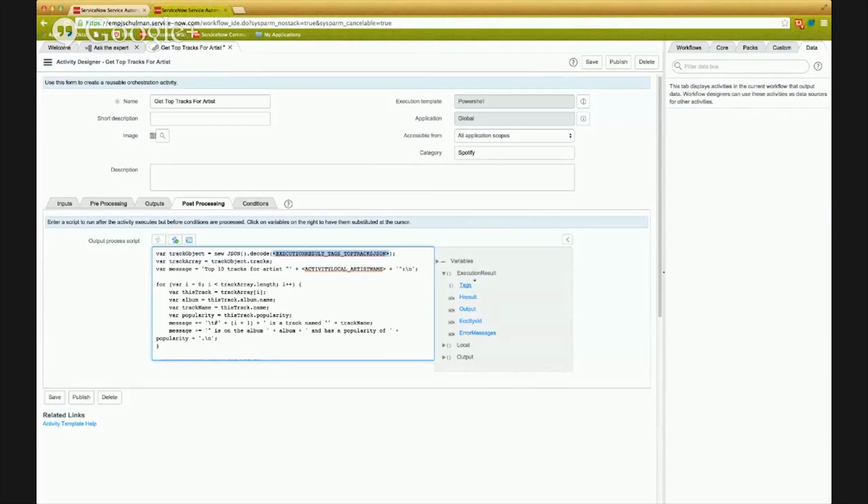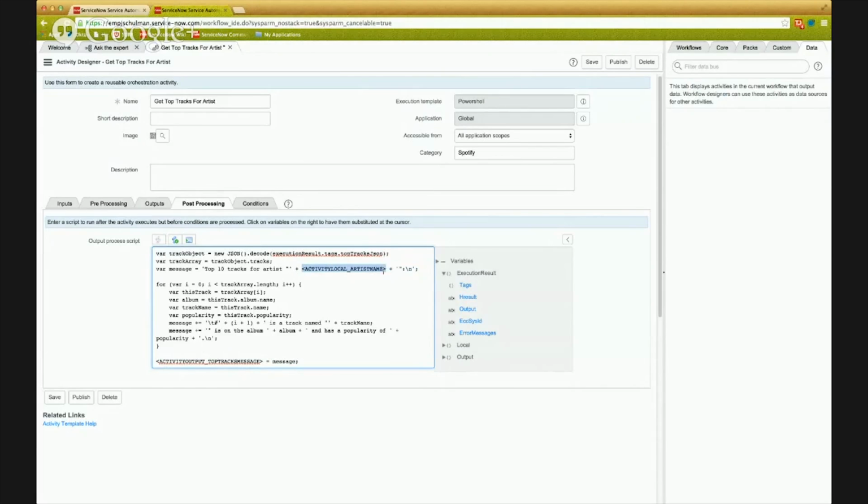And because it's a script field, you click it, you don't drag it. So execution result dot tags dot top tracks JSON. Now that's going to be the JSON string that I need to parse.